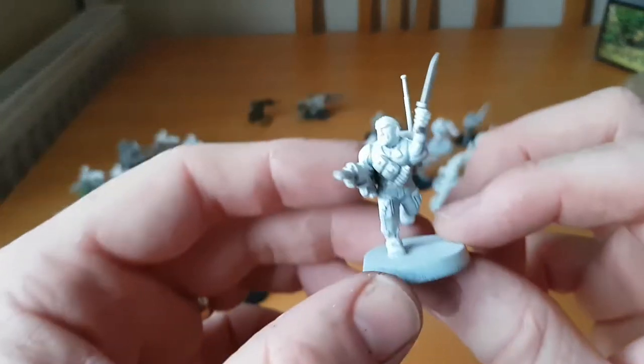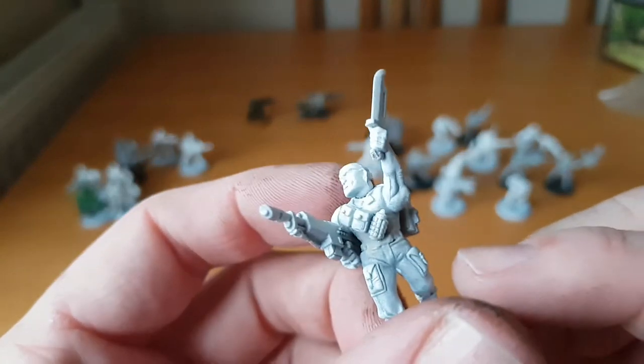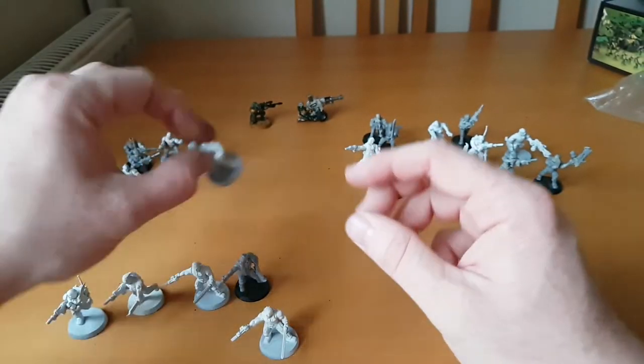This one will probably lower his arm, maybe. Who knows? I might actually keep him. We'll see how he goes. See how he does. I like the little grenades on the front there. Nice little touch. But we'll see. Another guy here.